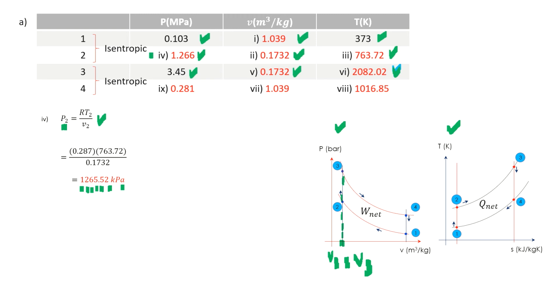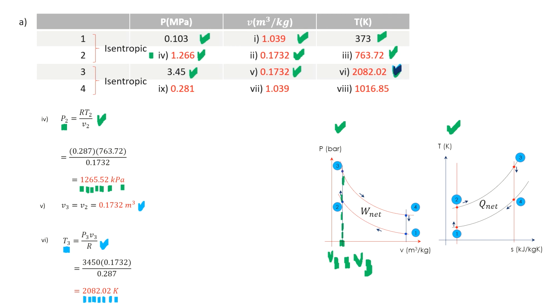So you can refer to the ideal gas law because it is only referring to state point 3 and that is the only value that is unknown. So you can use the ideal gas law. Okay, we know that V2 equals V3. You can write it as meter cube or meter cube per kg because the mass given is 1 kg. So find out the T3, using your ideal gas law. So you found out the temperature at point 3 is 2082.02 Kelvin. Okay, that means you have found this now.